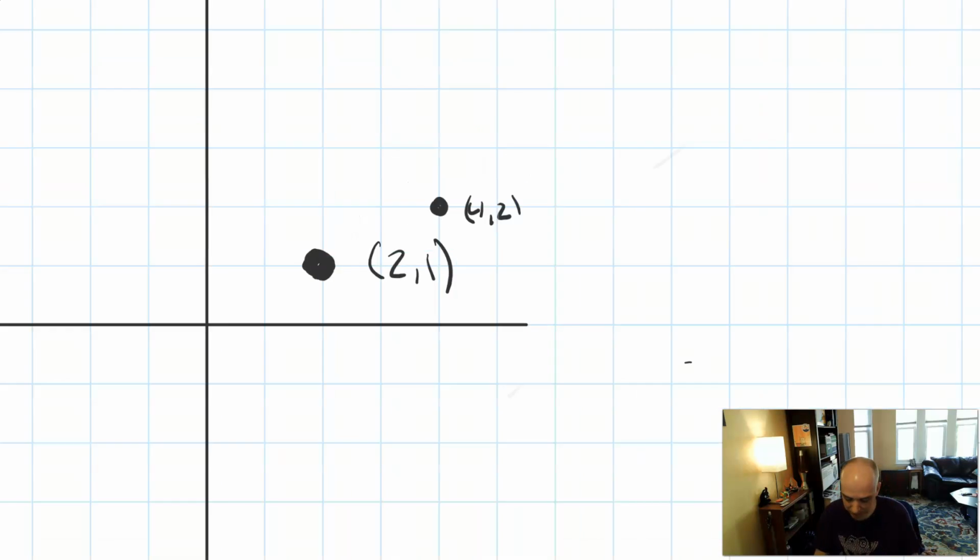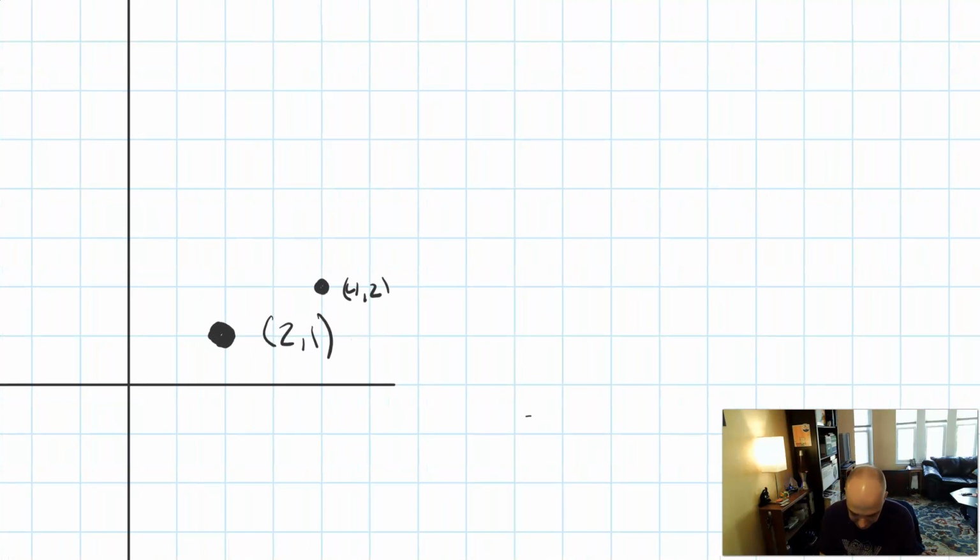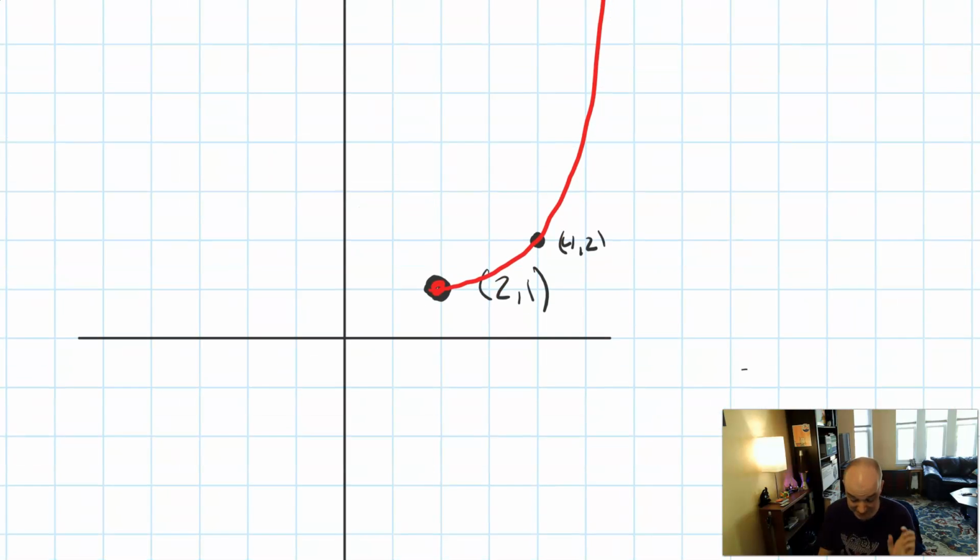So this is already preparing me to basically finish the graph. I know that if the inflection point is right here, then the graph must curve upwards like this. And because cubics are still kind of odd functions, they still maintain their symmetry even after you shift them. I can also infer that I'm going to go through this point right here. And the function should look something like that.